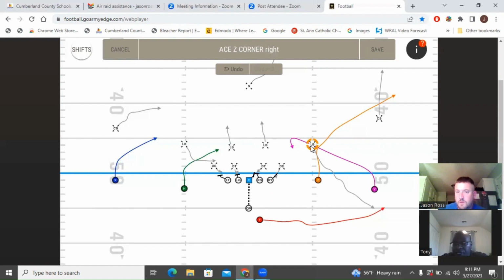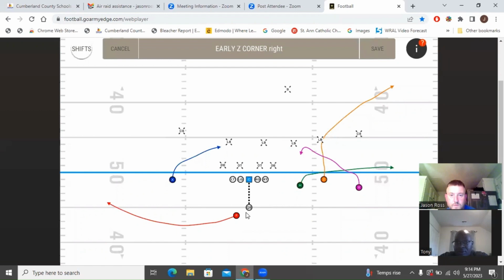So what is he? Three steps, and then he's taking basically a 1 to 2. What he wants to do is get 1 to 2 steps upfield, enough to allow this corner route to break, because he wants to break in behind it. He doesn't want to cut in front of it, so he's not immediately going to take off here. He's going to take a 1, 2, maybe at the most 3 steps, and slow play it a little bit so it allows this corner to clear, and then he just settles up in that space in between the overhang and the middle linebacker.